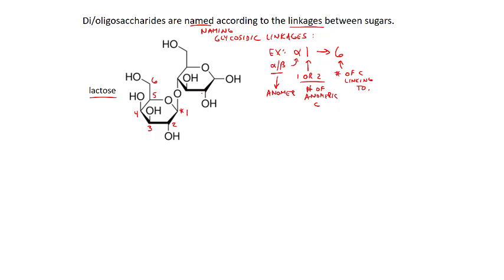Let's go to the other sugar. This would be our anomeric carbon because it's bonded to 2 oxygens. So that's 1, 2, 3, 4, 5, 6. All right, and what anomer do we have? Well, the OH group is pointing up, so that means we have the beta anomer. And so that means that the glycosidic linkage that we have in this molecule over here is beta 1 to 4.